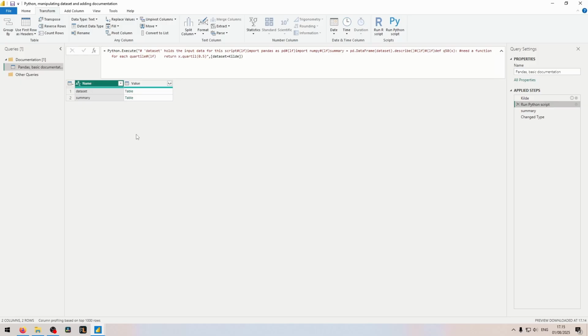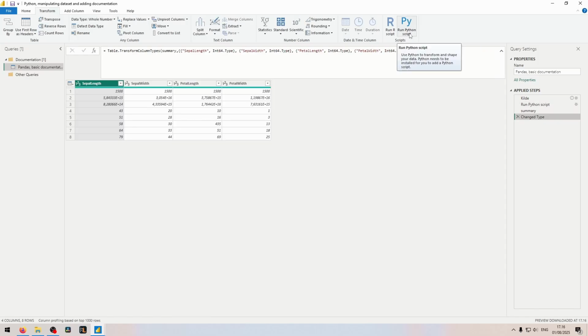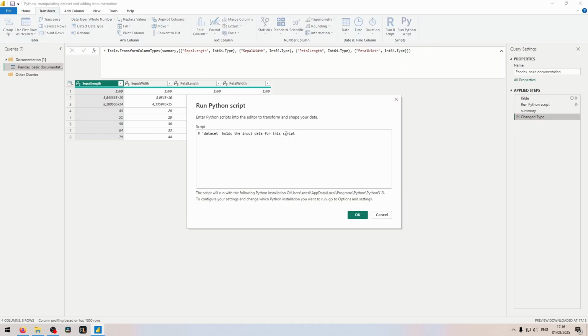And now I want to make a more complicated script. I want to show which variables output anything that we can then expand in Power Query and which do not. And I also want to show how to add documentation. That's kind of the point of this video. I'm going to run the Python script, and it's actually a bad idea to do it here because my output is then going to set the dataset variable to equal to the current step here, but we can change that after. Because once again, it's going to assume that I want to run the Python script on the previous step, which is going to be correct most of the time.